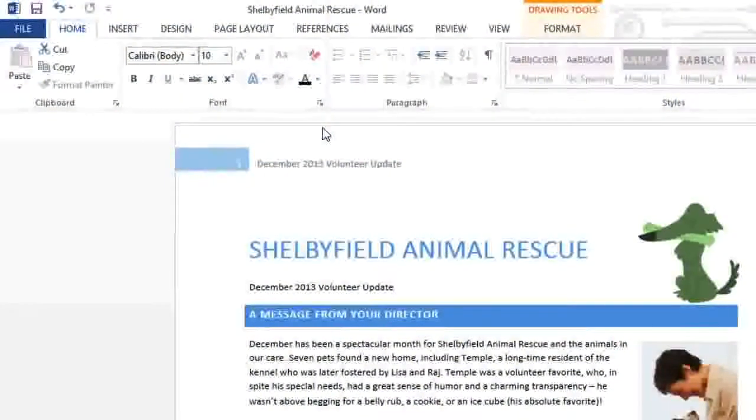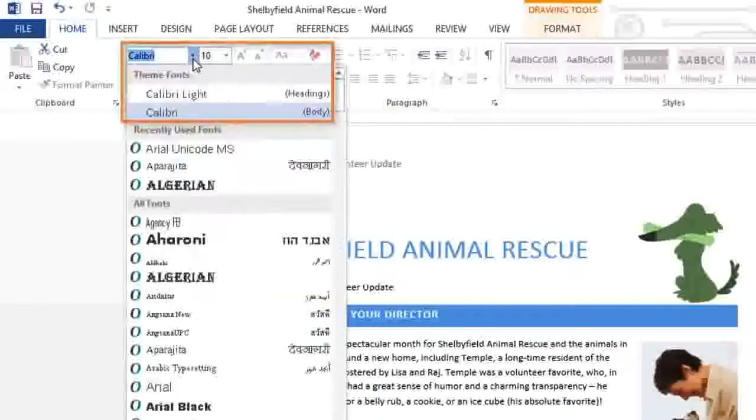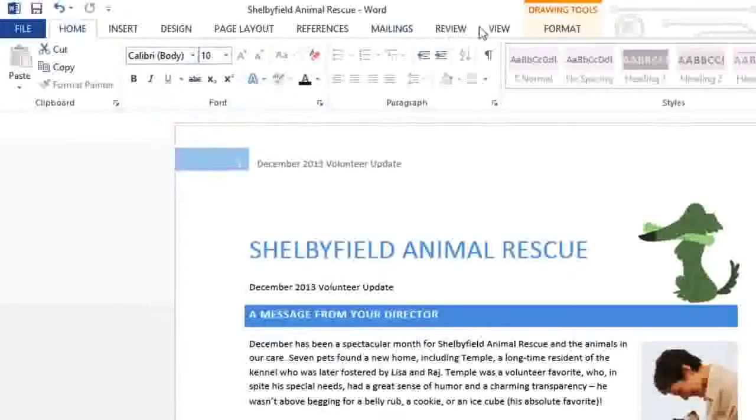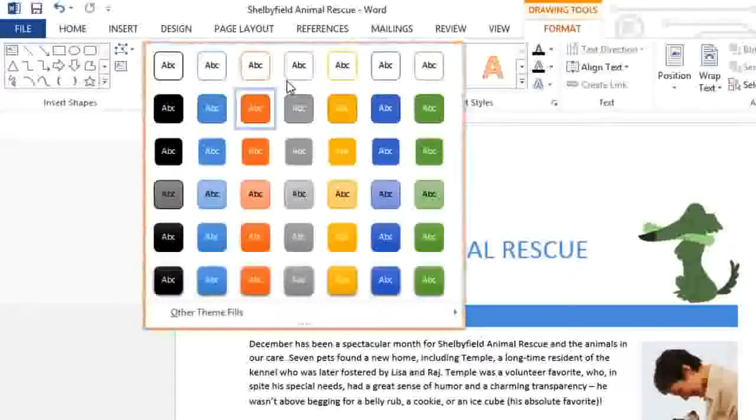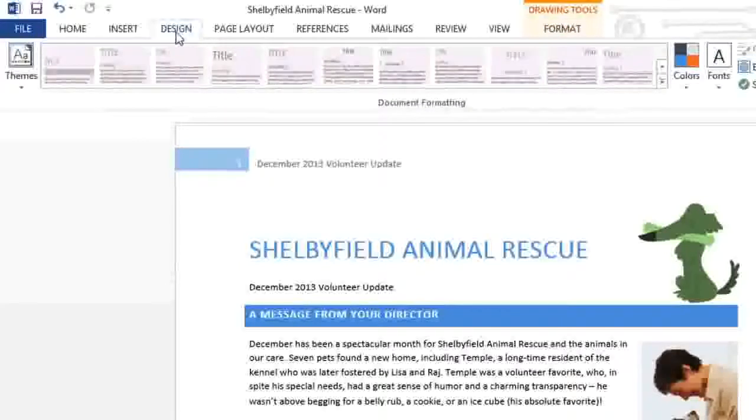You're already using a theme in your document, even if you don't know it. The default Office theme is where this color palette comes from, also your theme fonts, and last but not least, shape styles. So what exactly is a theme? Well, basically, it's a set of design elements that can be applied to your document to give it a consistent, professional look. To get started, go to the Design tab.